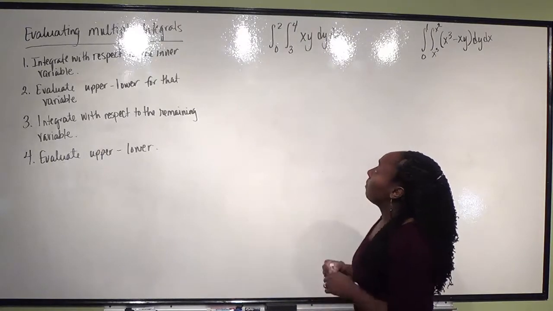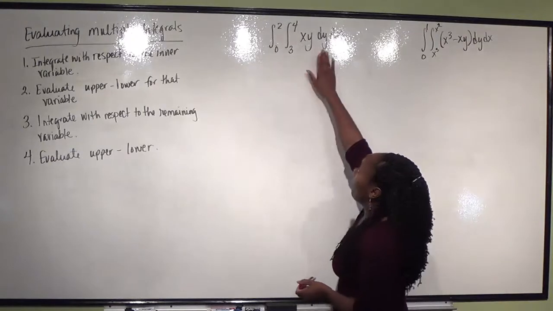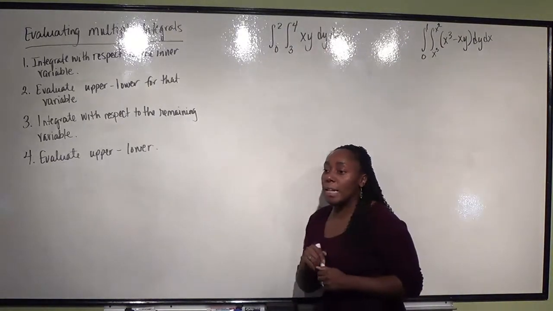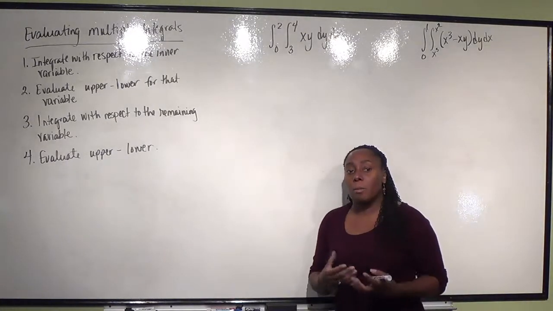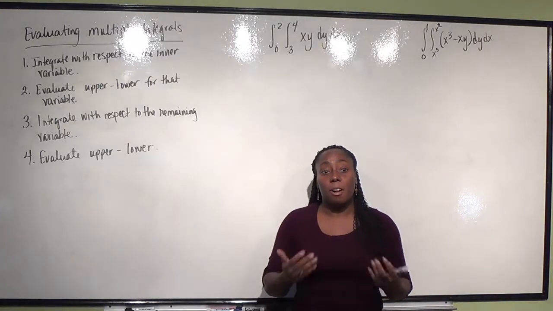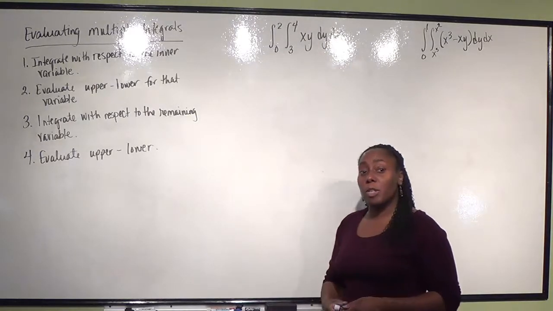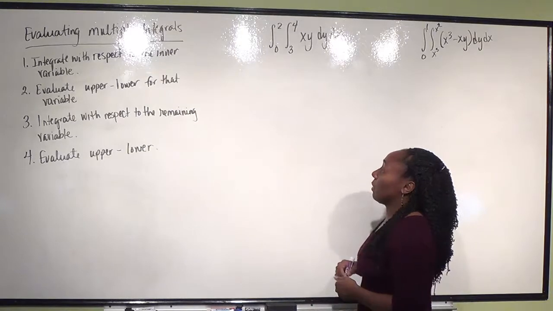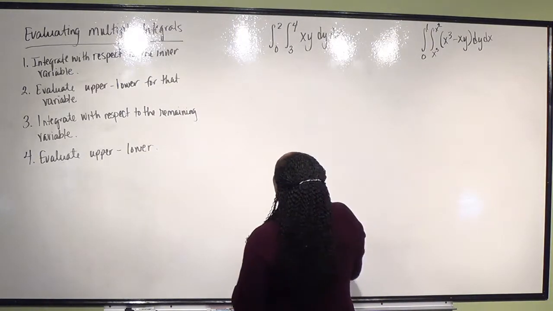So this first one, I've got a nice function, xy. I want to integrate this with respect to y and then x, where y is going from 3 to 4 and x is going from 0 to 2. This is what I consider one of the basic ones, because if I look at the limits in both of the variables, they're constant. Okay? There's no variables in my limit here. And some of your functions you will actually have variable limits that you're going to deal with. And so we'll look at that in a minute. But in this case, it's nice because they're constant.